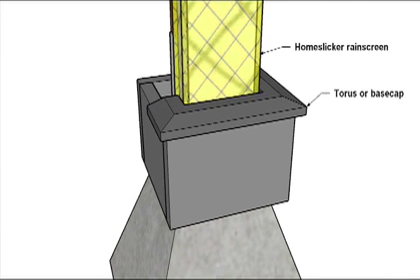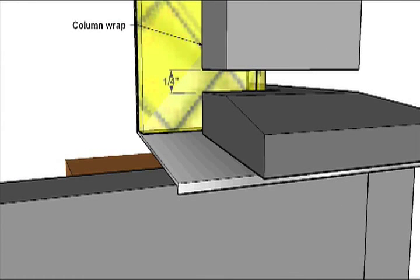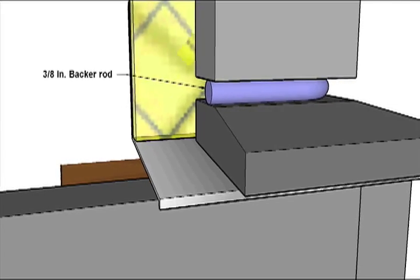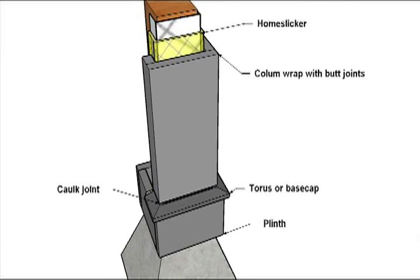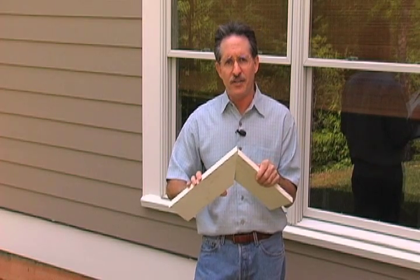Mitering your base cap or torus molding is safe as long as you isolate those moldings from other trim elements. To further isolate and seal your trim boards, use backer rod to create industrial-strength flexible caulk joints which protect end grain from wicking moisture. Wood movement is a new problem in our industry. That's why exterior trim manufacturers like Windsor Mill recommend that you use butt joints. Butt joints don't experience the same failure rate as miters. When a butt joint moves, a hairline crack appears in the paint and that's all — the joint itself, if properly installed and protected by flashing and paint, will remain intact.